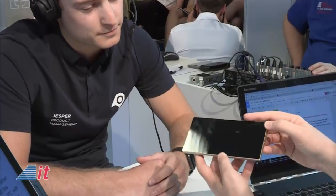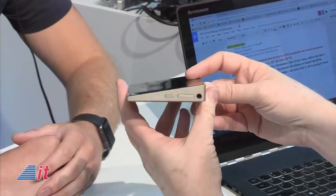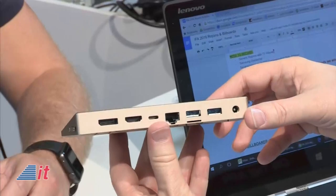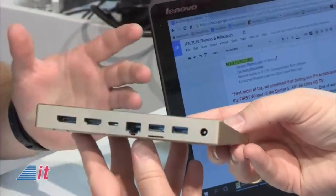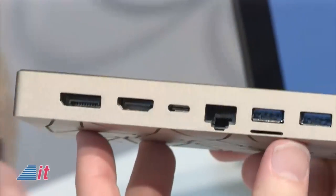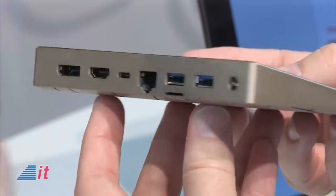Exactly. So this one is just a prototype, as I understand it — we'll talk about that in a minute. But tell the folks listening on the radio who have yet to see the video at intotomorrow.com what we're talking about here. Well, we're talking about the Series A. We're trying to combine two worlds in one device — both the mobile world and the desktop world. We've created a device that has a six-inch touchscreen and several ports on the back, so you have all the ports you have on your desktop PC and the function of a touchscreen on the front.